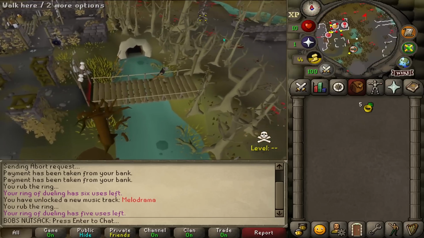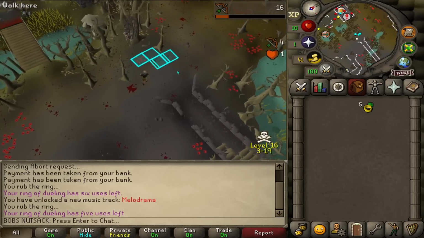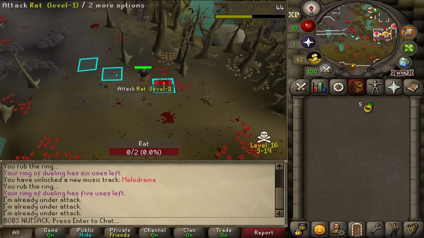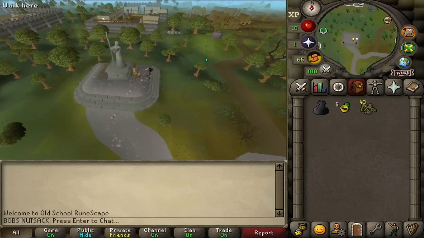Before we start opening the zombie pirate chest, I need to get a looting bag. And by the way, this is the fastest way to get it, over here, just outside of Ferox Enclave. These level 1 rats have a 1 in 5 chance to drop it. So if you need a looting bag really fast, come here. How this works is very simple.